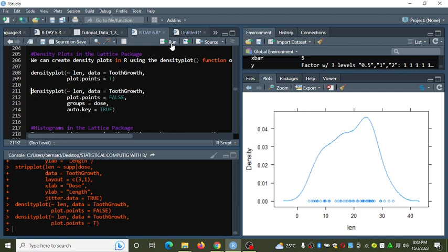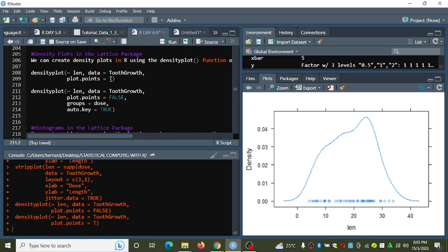And the density plot, it's not necessarily important to have the points in your graphics or in your visuals. So you can have just the density plot, the line itself, and you are good to go.